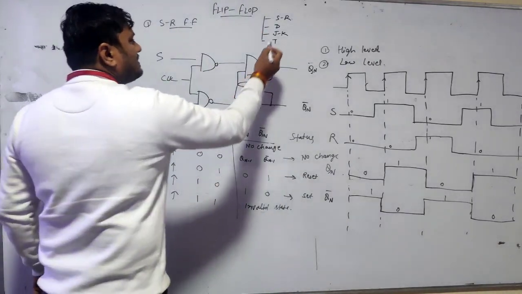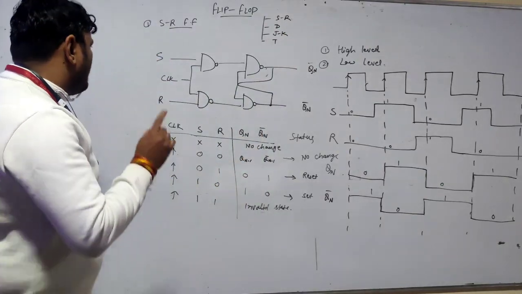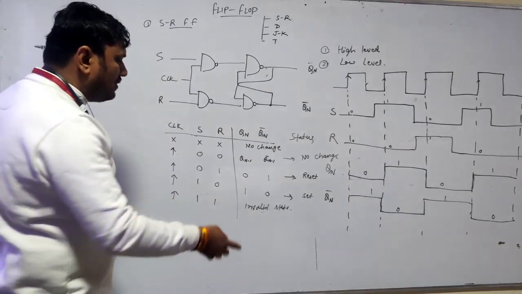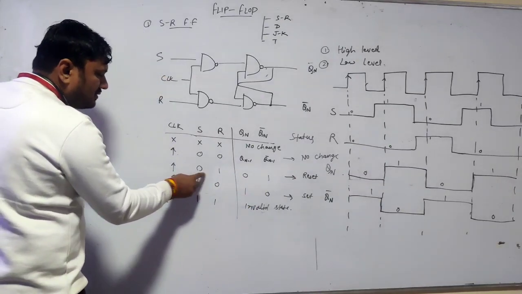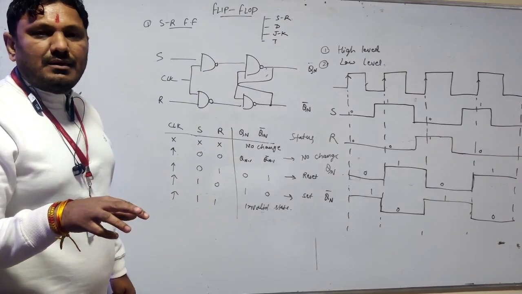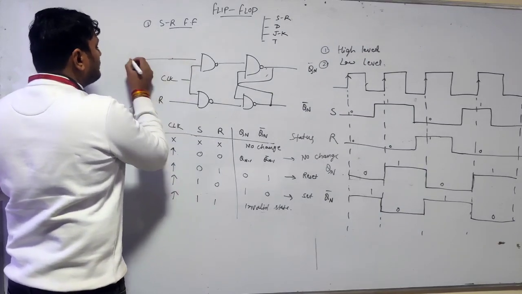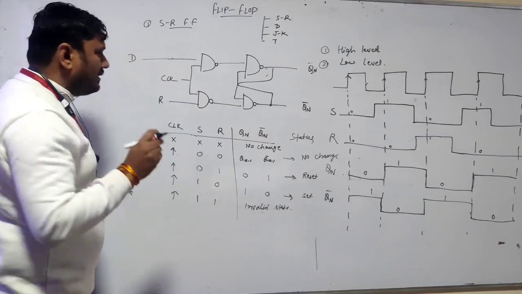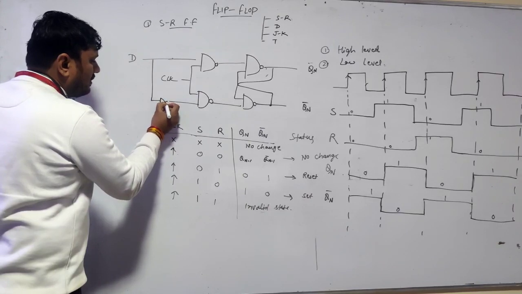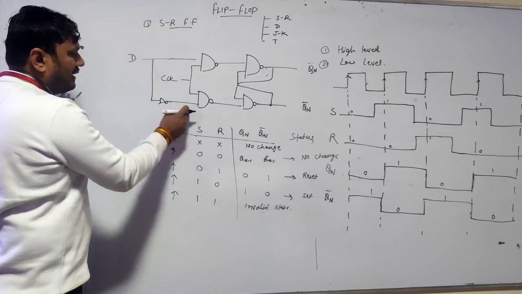Now the next one is D flip-flop. D flip-flop is the data flip-flop. Here in SR flip-flop we have two inputs and the output is set or reset in case of 0 1 and 1 0, meaning your inputs are the reverse of each other. So in D flip-flop we are using one input, changing this. Here we are applying a NOT gate. If we apply 1, then it's 1 and 0. If we apply 0, then it's 0 and 1.